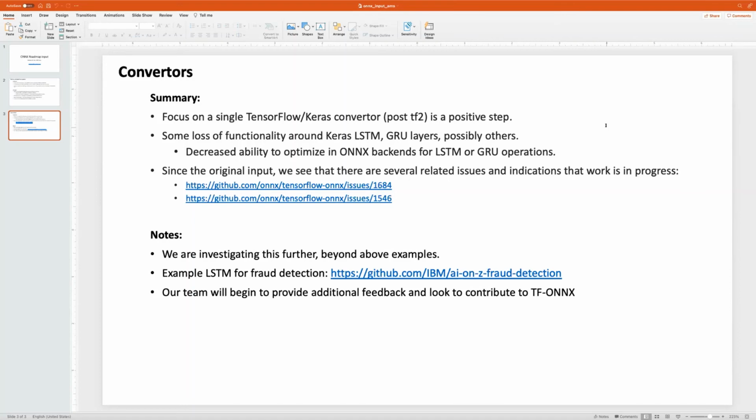Generally, though, now with the work that was done recently on the GRU stuff, it seemed to work very well for quite complex graphs. I've yet to try it with an LSTM because I've yet to have a customer who was asking me about that. And there is a path for LSTM via TF-Lite, whereas there isn't for GRU at all. So this is the only way that you can get a Keras GRU or TensorFlow GRU graph into a format that can be read by a converter, by a backend, without a loop and all of the... Yeah, makes sense. Tom, go ahead.